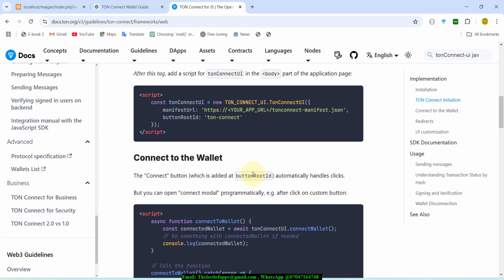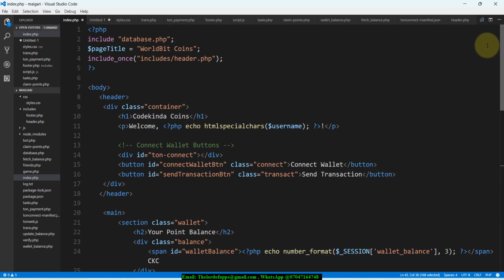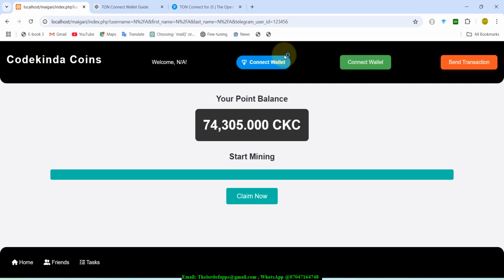So if you take a look at this very well, you see the button that we created earlier. Now, this particular button, I want to show you that right now. If we scroll to the tab, you see that we do have a button that we copied and pasted, creating this particular line right here. What it does is that once you hit on the connect button, which is shown on this interface, it handles the clicks.